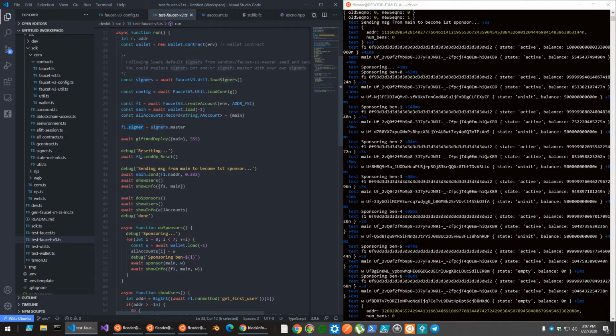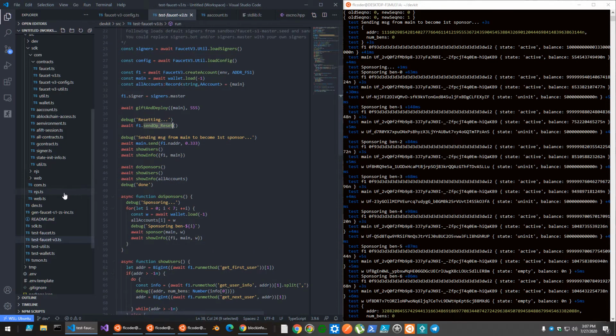We need this here because we're calling this reset operation. We do this because if we want to rerun this test with different configurations, but the contract hasn't changed, and we don't have to restart validator engine, then we need some way to remove the user data that's inside the contract. So that's what this reset operation does, and that's why we need the signer, because you have to sign the message so that the contract knows that you're officially capable of resetting.